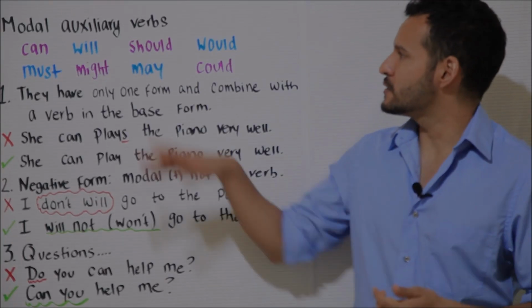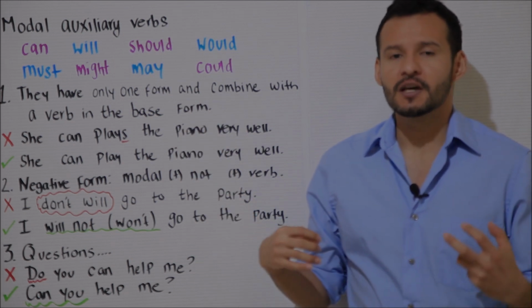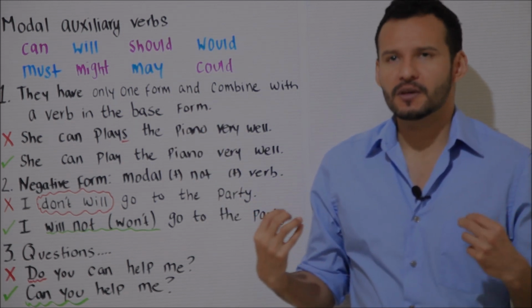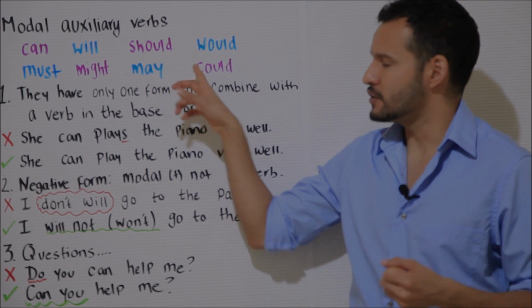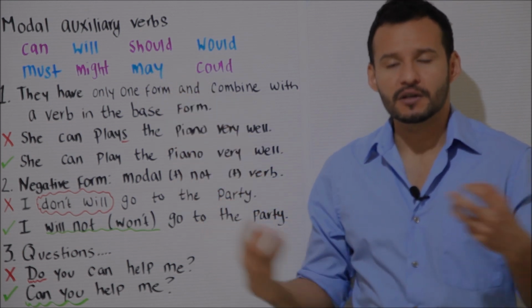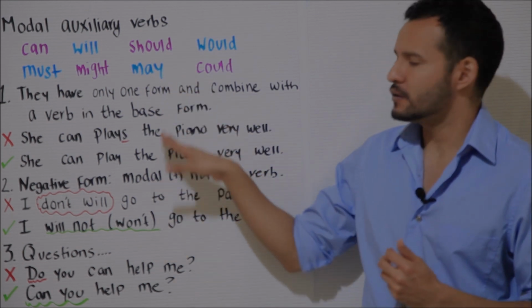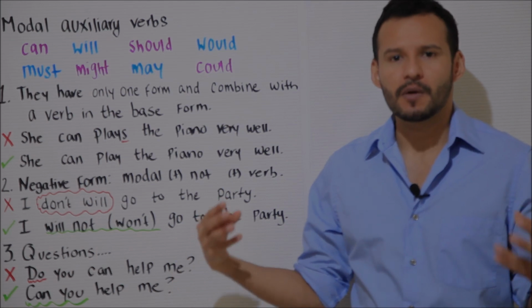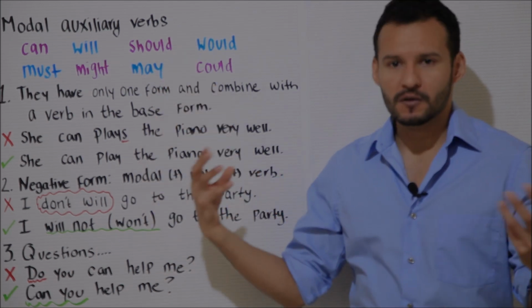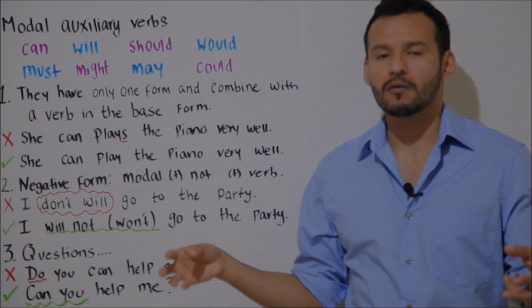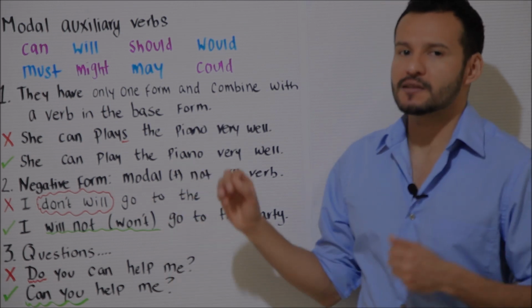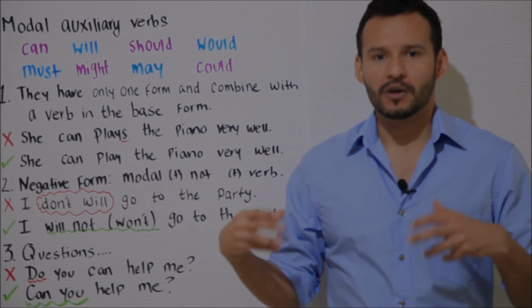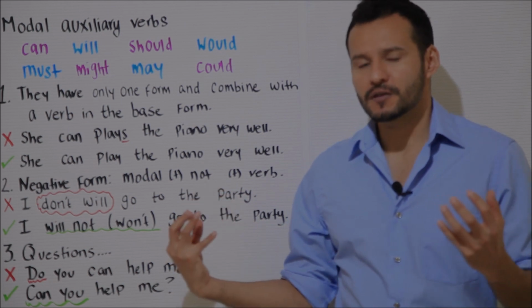In today's video I'm going to be talking about modal auxiliary verbs, and in this video I'm not going to be going over the definition of each modal auxiliary verb individually. Rather, I'm going to be showing you 3 easy rules that you can remember to use modal auxiliary verbs correctly, or another way to look at it, 3 mistakes to avoid when you are using modal auxiliary verbs.